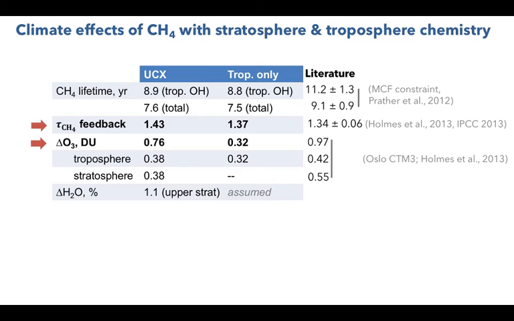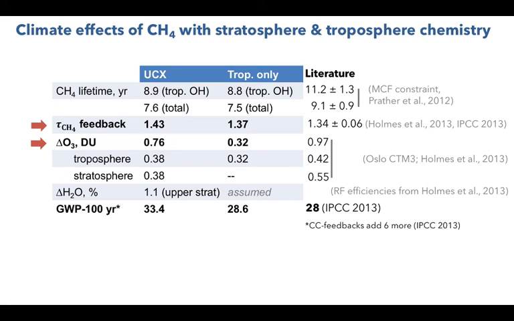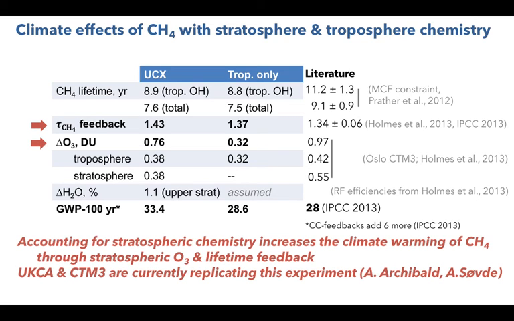When we look at the GWP, now we have GEOS-Chem with a GWP of 33 without accounting for carbon cycle feedbacks. The troposphere-only model is 28, very similar to the IPCC estimate based on the same mechanisms, but when we add in stratospheric coupling, the GWP jumps up to 33, add 6 more for carbon cycle feedbacks. We now have a methane GWP of about 39. So a big increase. So accounting for these interactions raises the methane GWP.